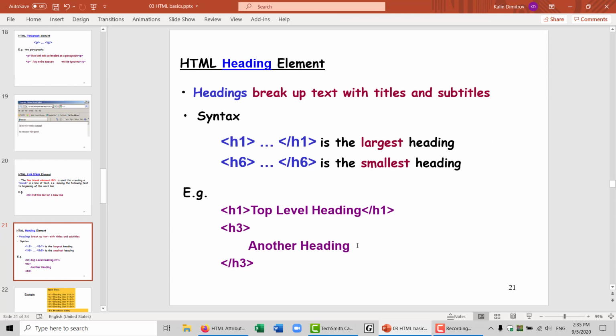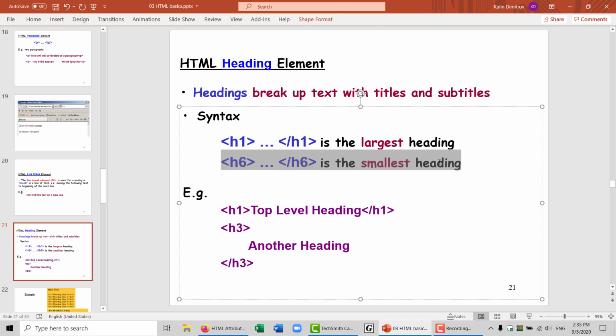Headings. We'll probably use this on a few occasions in our exercises and assignments. There's 6 levels of headings that browsers recognize, starting with heading 1 being the largest one, going all the way down to level 6 being the smallest one. And I urge you to actually try this on your own. Heading 6 normally is a very, very small font.